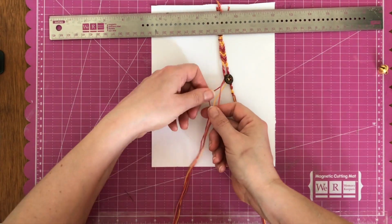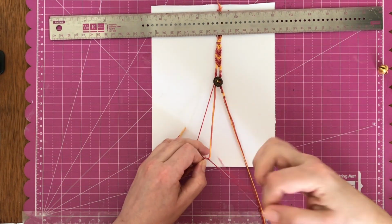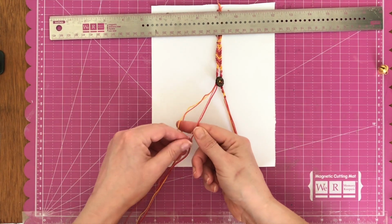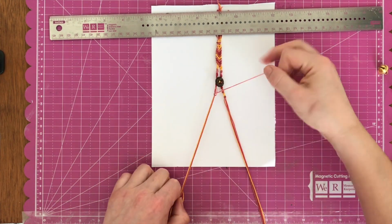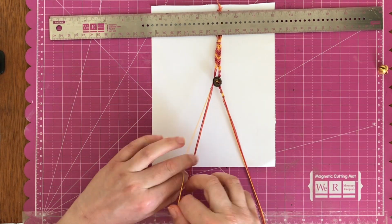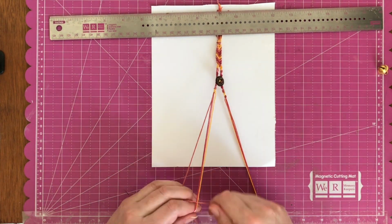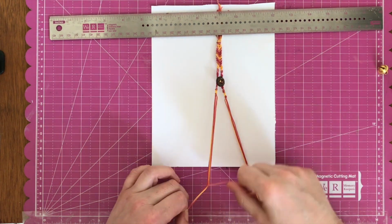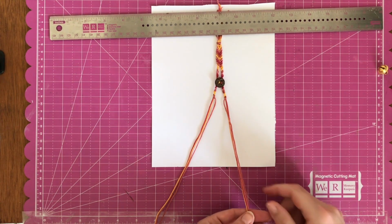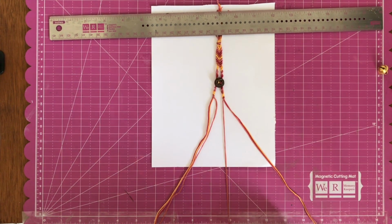You can, if you want to, do a whole friendship bracelet in this wrap style. It works quite well with 4 strands of thread as we're doing here, but you could just have 5 strands of thread and do the wraps around and have it as a sort of skinnier bracelet. This is a good way if you haven't got so many threads. You can make lots more bracelets by keeping them thinner and using this wrap style. So if you've got a lot of friends to make bracelets for, and you haven't got too many embroidery threads at home, do everyone one of these lovely wraps. You do get a nice twist in your thread as you wrap it around. It sort of has a nice spiral effect.